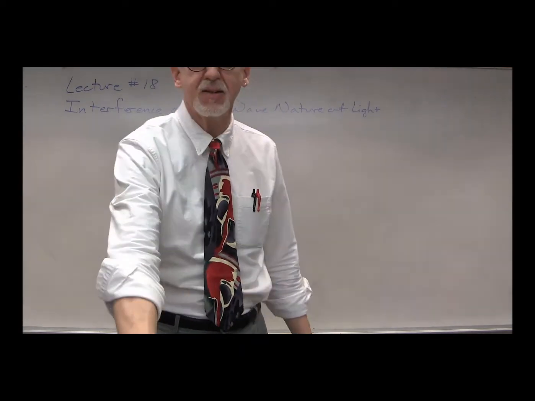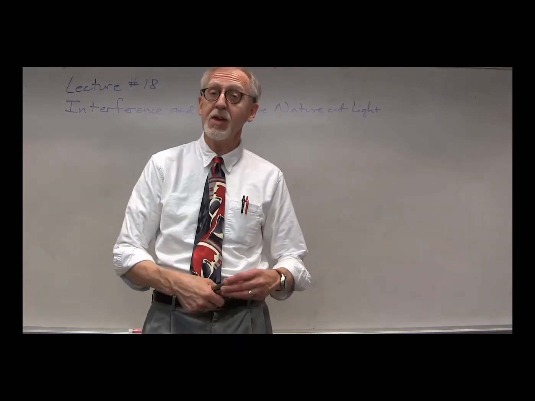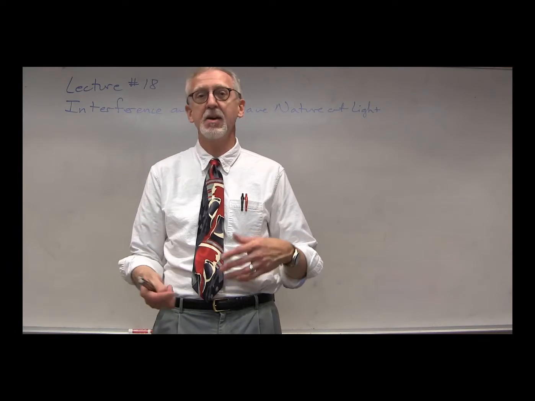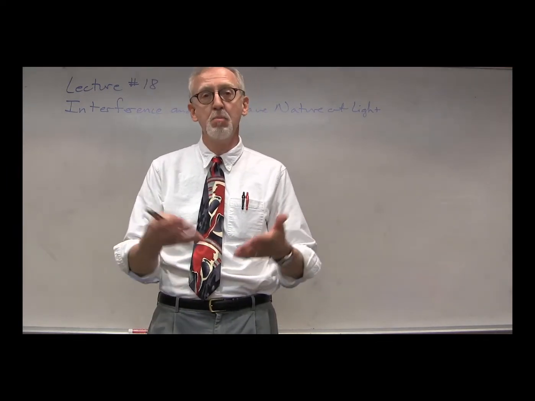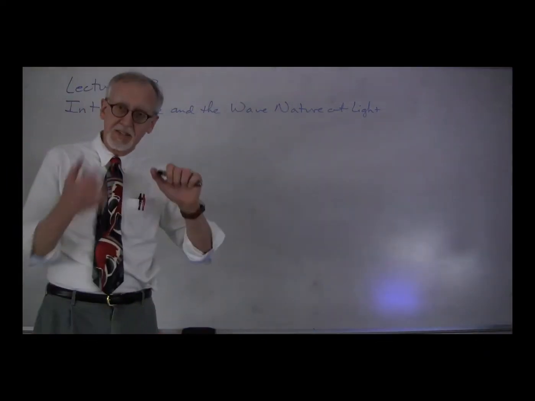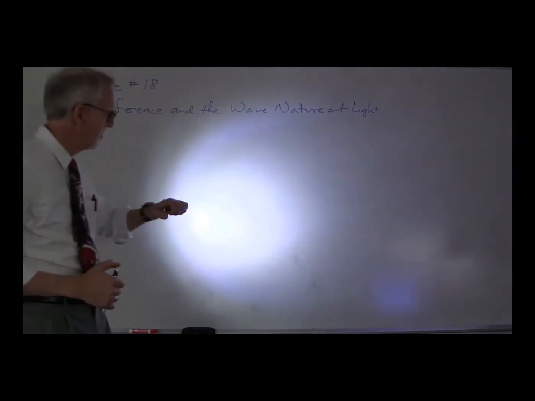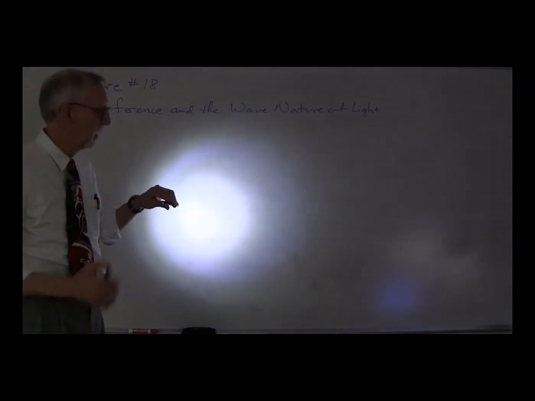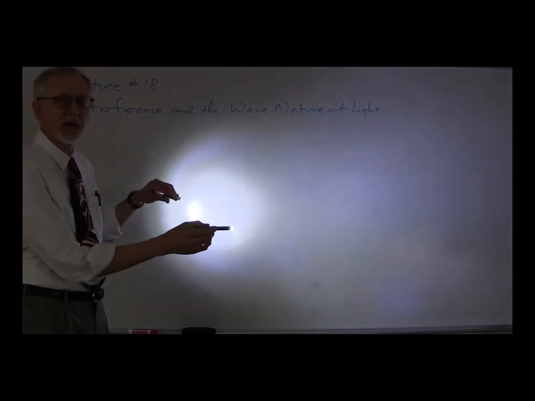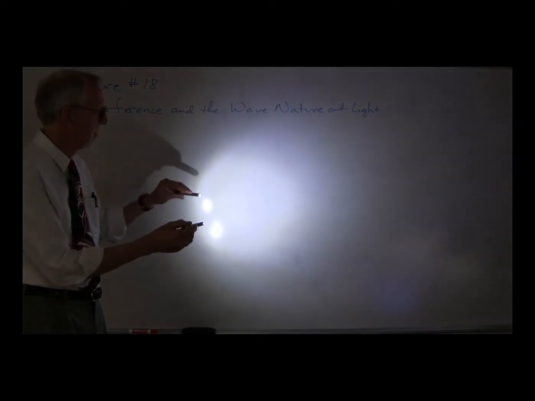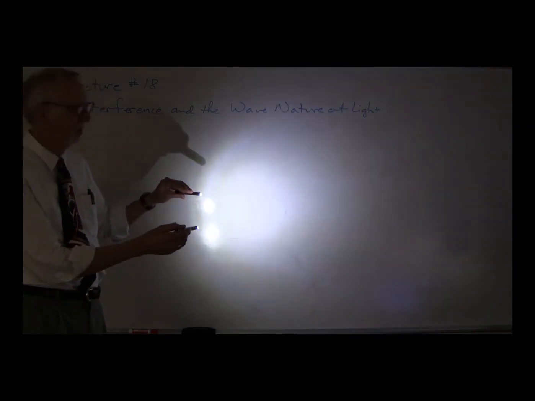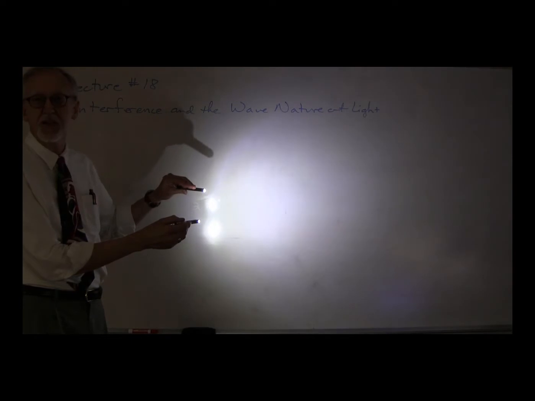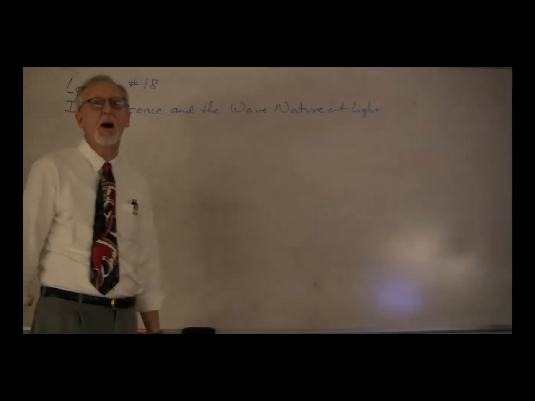So light plus light. Well, we would think that if you have some light and some light, you should get more light. If I take two flashlights, one flashlight with some light and another flashlight making some light, and I put them together, we get more light. So light plus light gives us more light. That seems to be obvious.